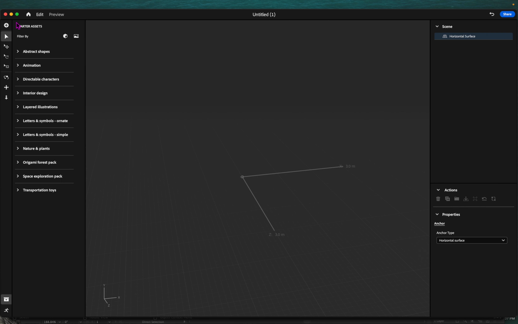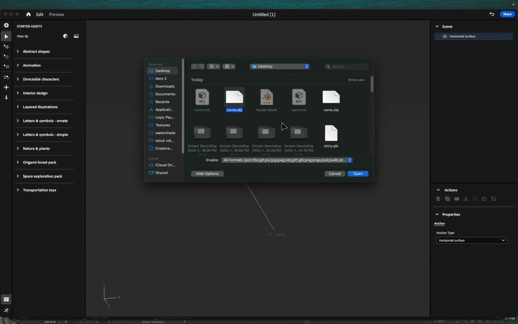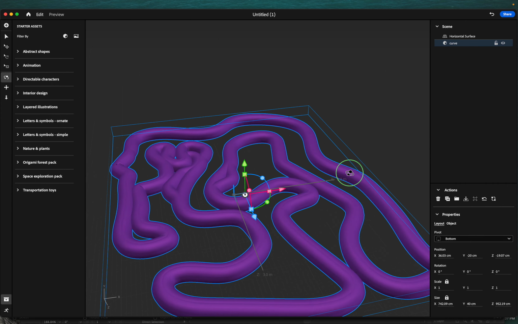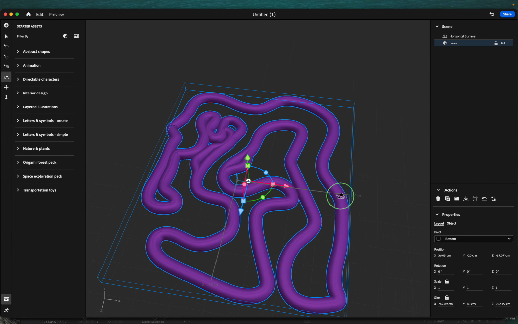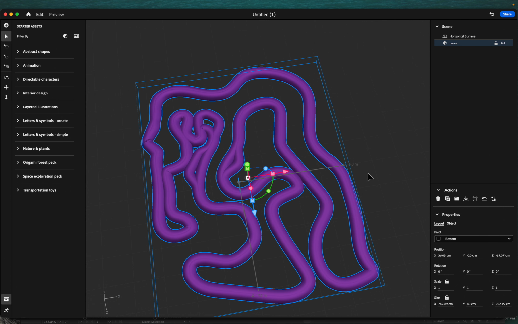And then back into Arrow, File, Import, Curve, and you see it exported the MTL, that's the material. So make sure that when you export that OBJ with the material group, they're in the same place. All right, so now we have our beautiful 3D curve. And again, it's an object that we can assign behaviors to in Arrow now.